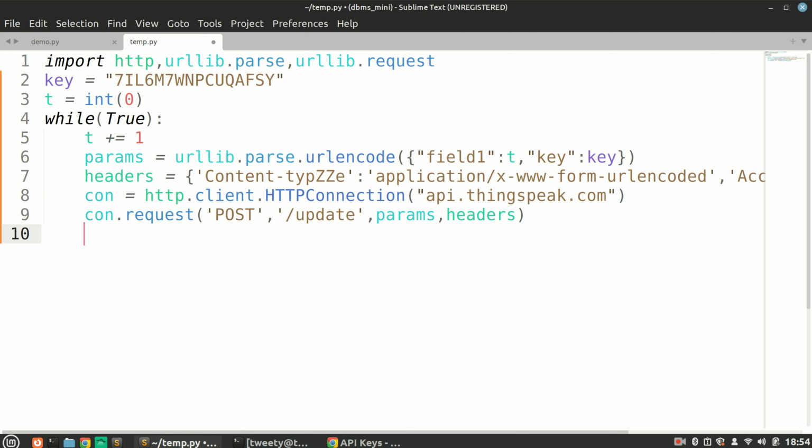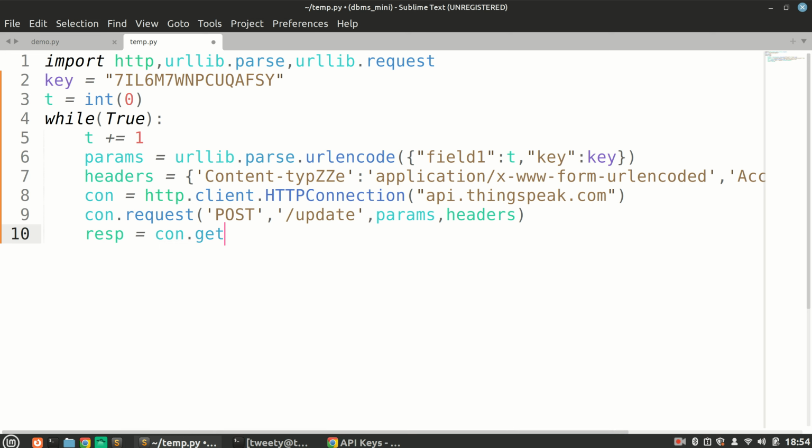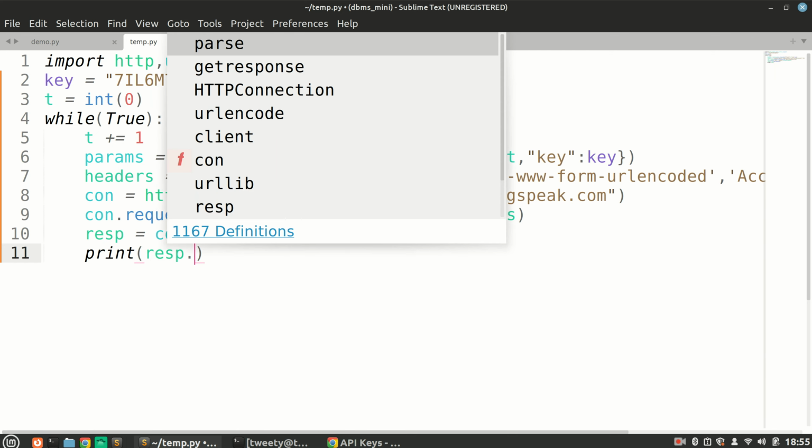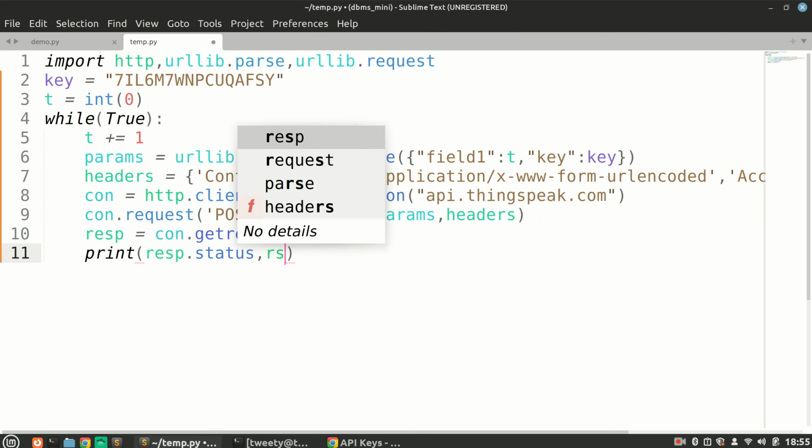So yeah, after our connection has been established, what we'll do is we'll get the response from the connection. So get response, and we'll print the response.status and response.reason.